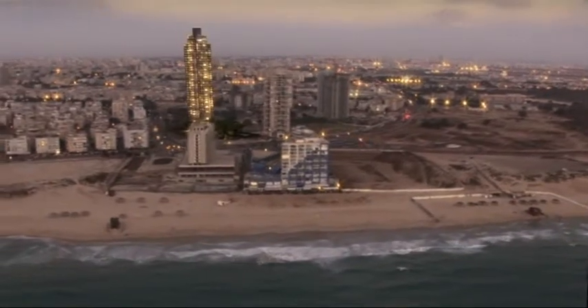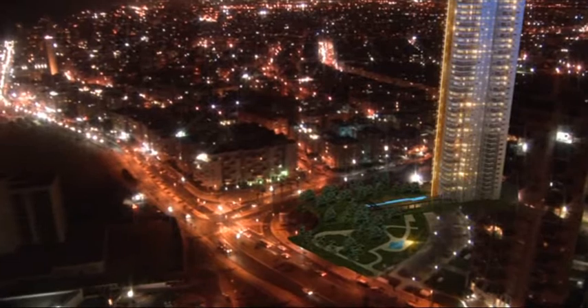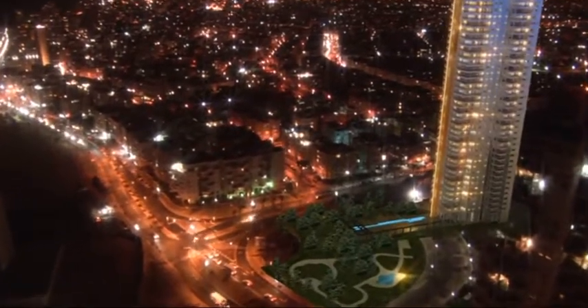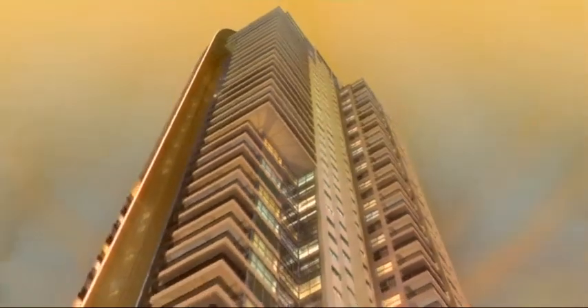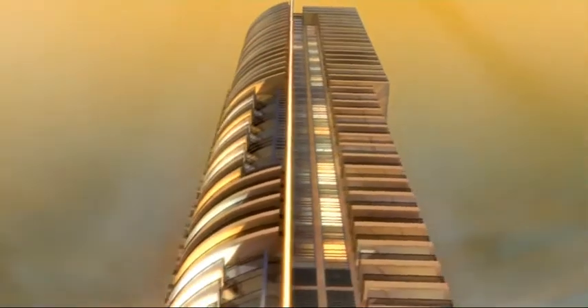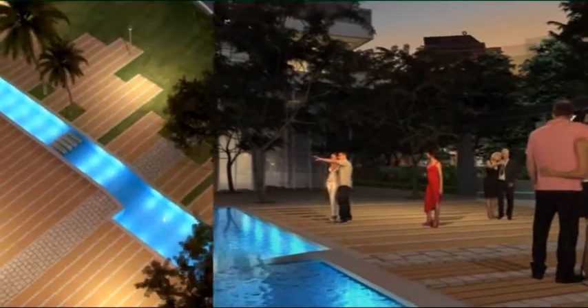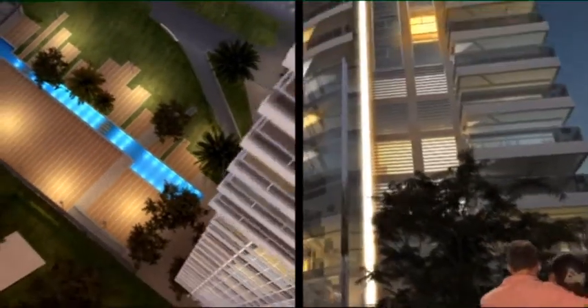Just a few steps away from the golden sands of the shore, the Naveh Company invites you to experience Naveh Tower — a spectacular lighthouse combining impressive architecture, an opulent lifestyle, and a home of indulgence. All in one perfect location, 10 minutes away from the heart of Tel Aviv. Naveh Tower: 42 floors of breathtaking beauty and art overlooking the Mediterranean Sea.